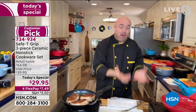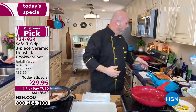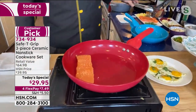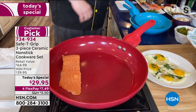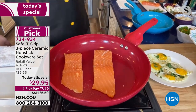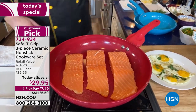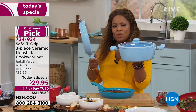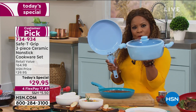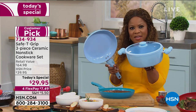We built these pans from the ground up to make your life in the kitchen easier, and at the same time get incredible results from all your favorite dishes. And if you're experimenting with a little bit of extra time in the kitchen and trying some new stuff, these pans are going to work with you better than anything you've ever put on there. Hey Mark, I'm going to get in there and update everyone because you were looking at our today's special. You get the upgraded 10-inch fry pan and that four-and-a-half quart saute pan.